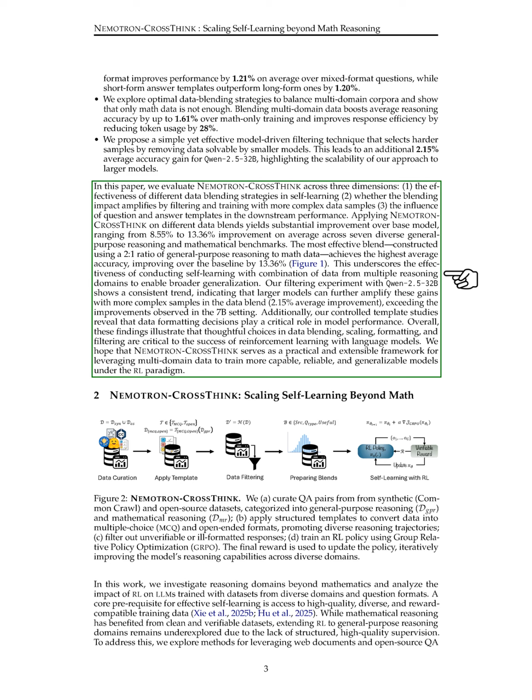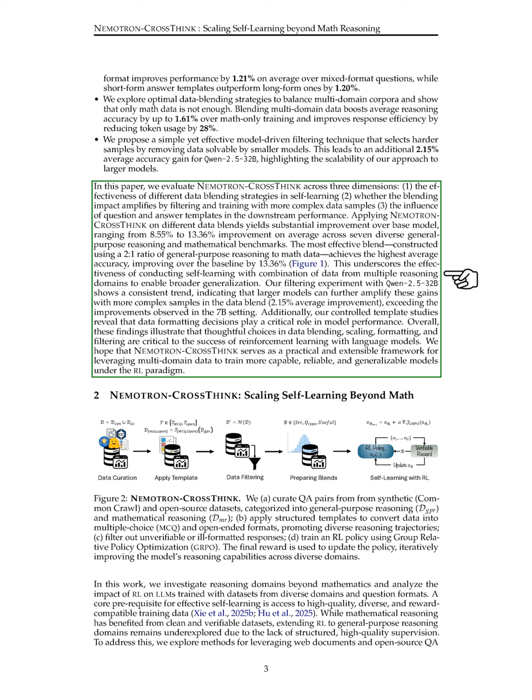While mathematical reasoning has benefited from clean datasets, applying RL to broader reasoning domains is still underexplored due to a lack of structured supervision. To tackle this, we look into ways to use web documents and open-source question-answer benchmarks to gather general-purpose reasoning data. By mixing structured and unstructured domains, we introduce a variety of cognitive patterns and reasoning strategies that can enhance generalization. However, this also brings noise and ambiguity, especially in open-ended formats, complicating reliable rule-based reward modeling.